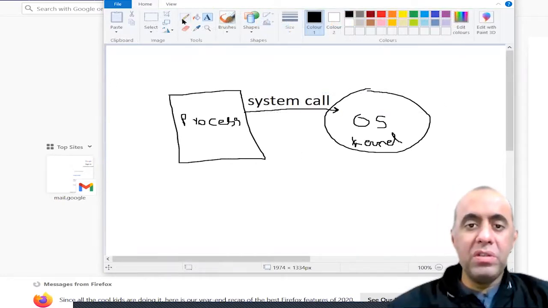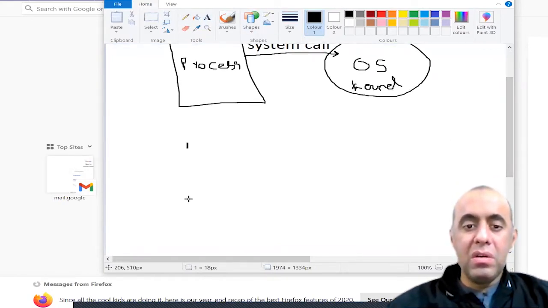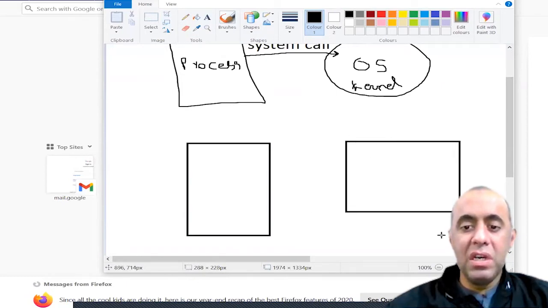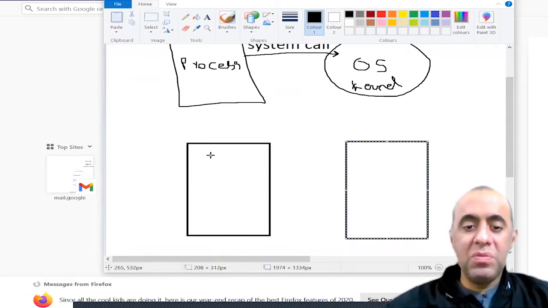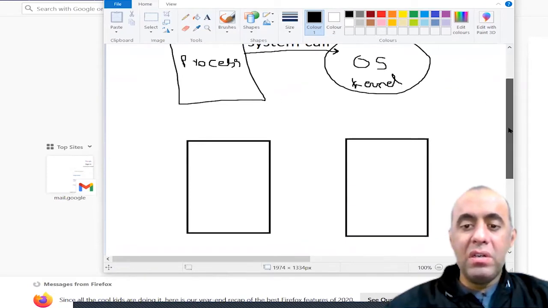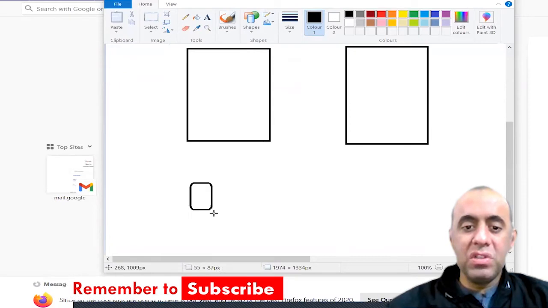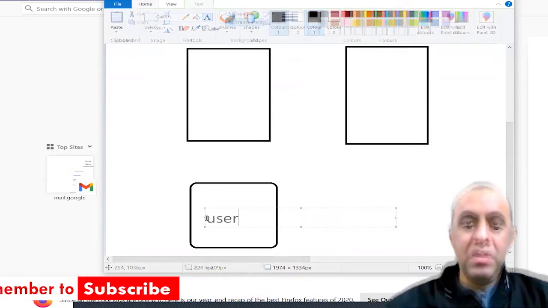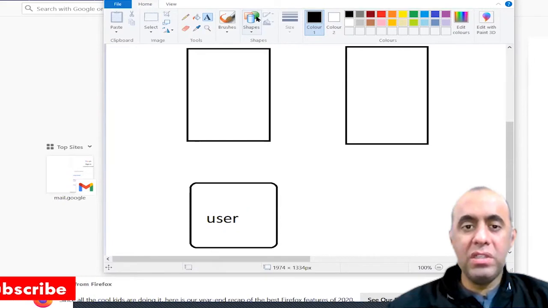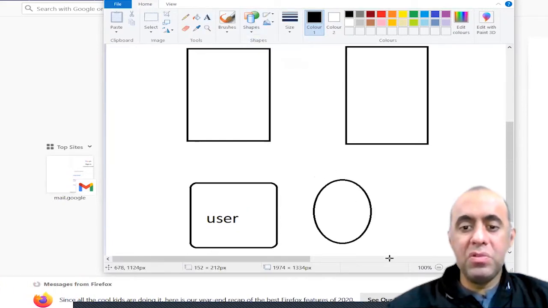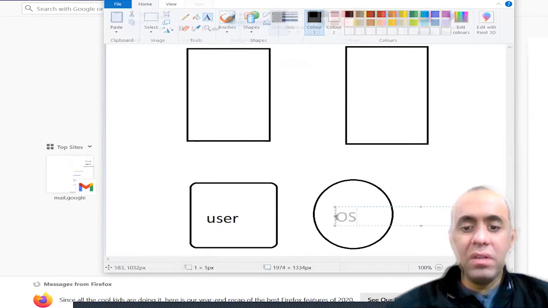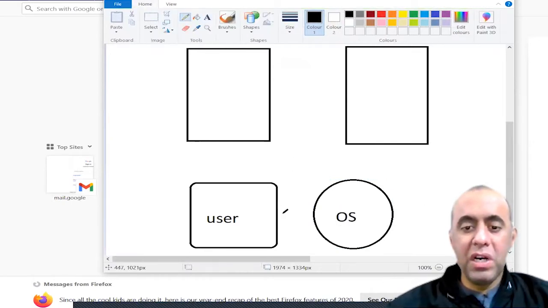Now, what we are trying to do is, we have a process and we have another process, and there can be multiple scenarios. For example, we have a user, and that user sends a request to the OS.